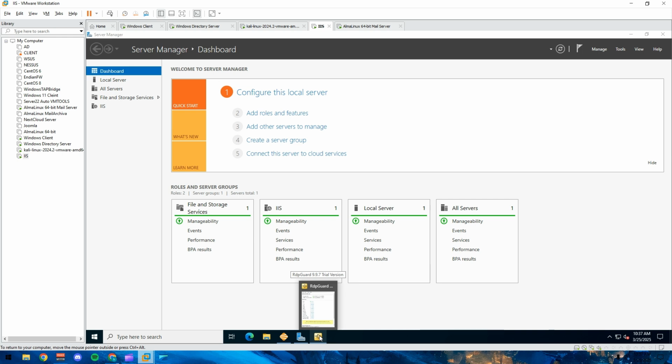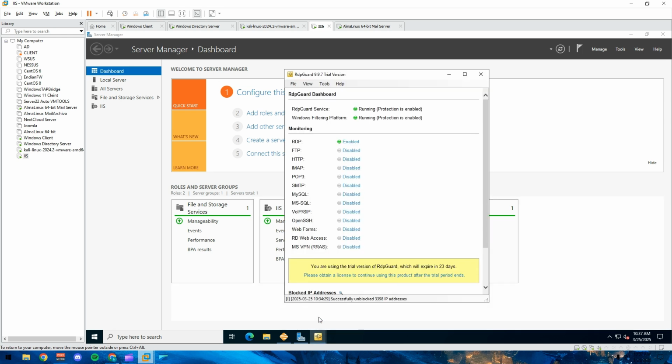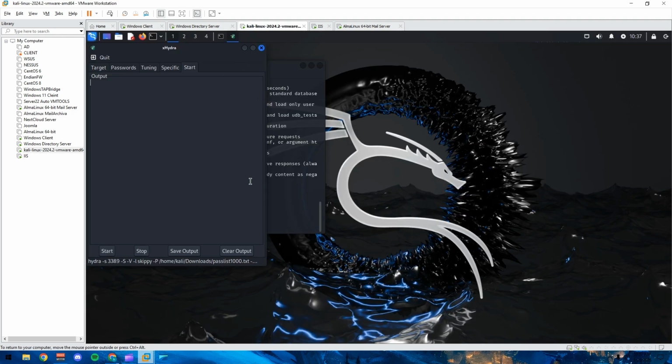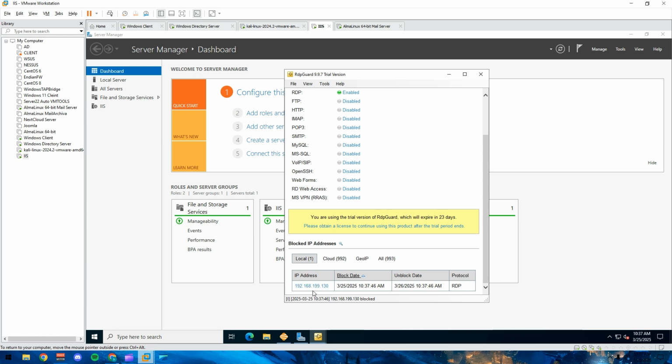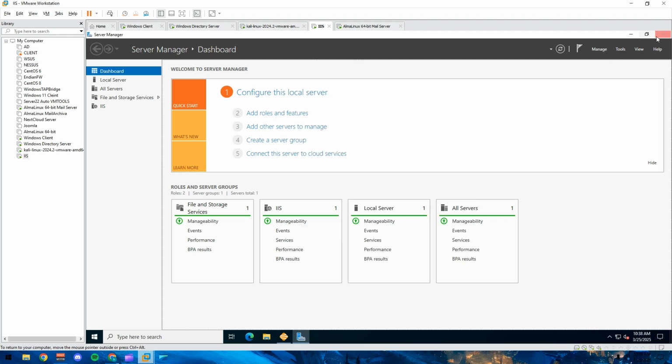After we finished all of the many scans and such that we wanted to run for signatures, anomaly detection, and such, we want to set up RPD guard. For RPD guard, this is where we would have sent out this attack, and this would have been blocked while RPD guard was running. We'll just start it and show that it blocks the address right here, blocks the 130, blocked it right now. At exactly right now. So yes, it just blocked it, showing that it's not working. So that was set up and configured. I'm closing that.